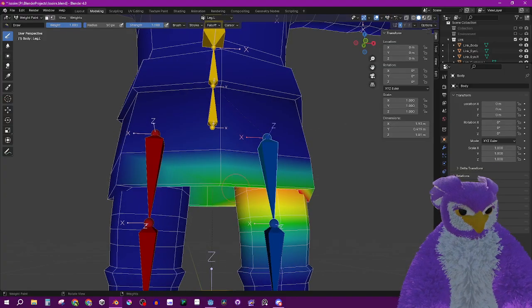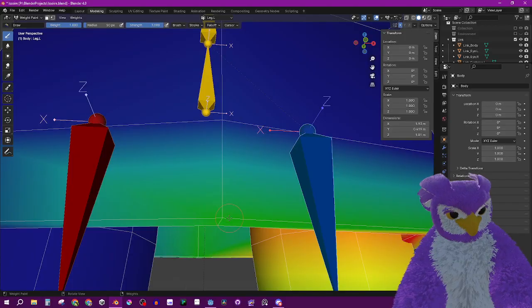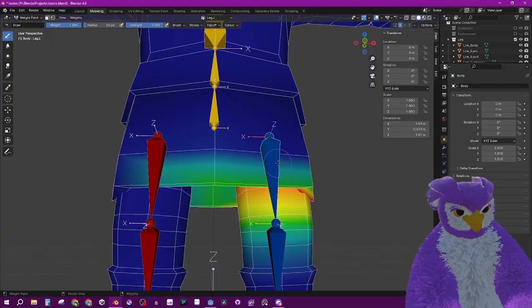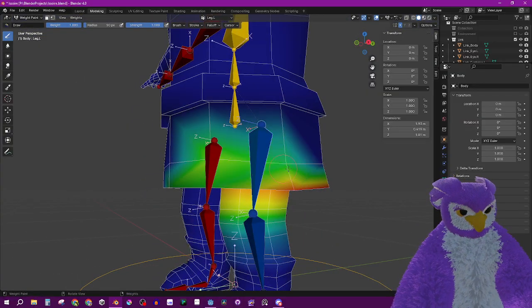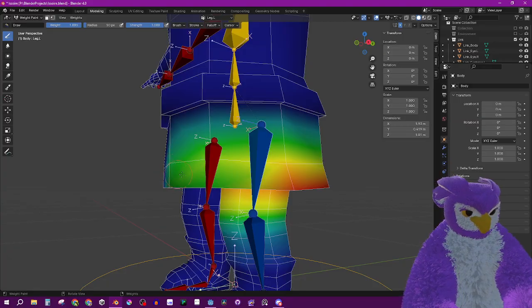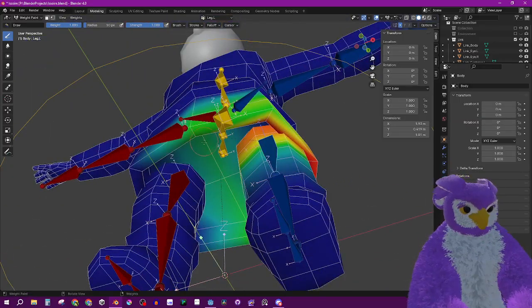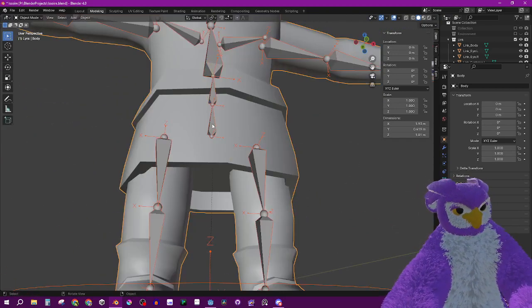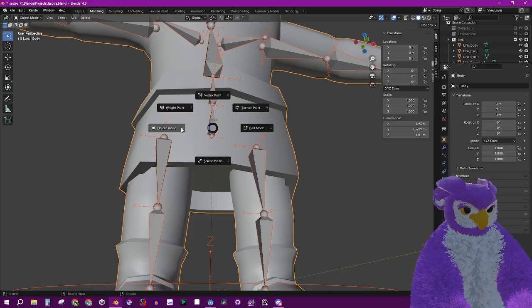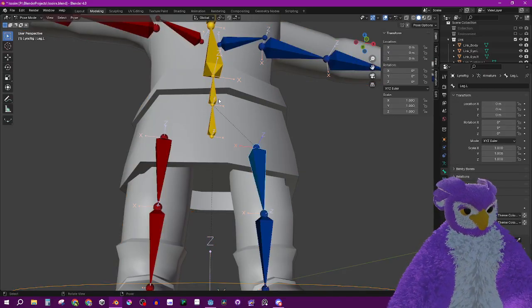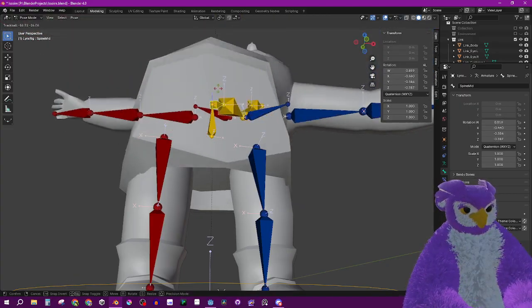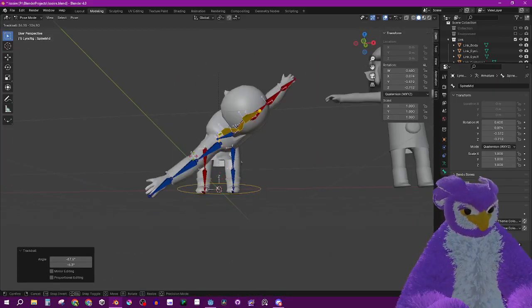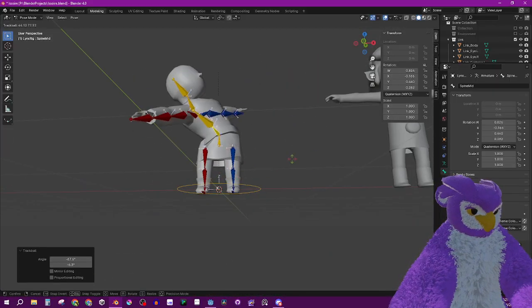Show wire. There we go. That's better. Why is that not? Okay, so it probably does need to be partially weighted to the upper.